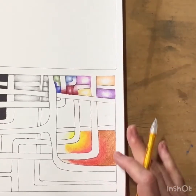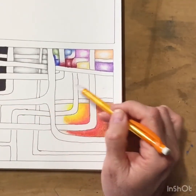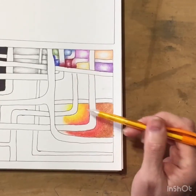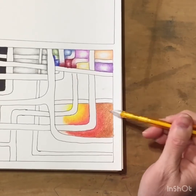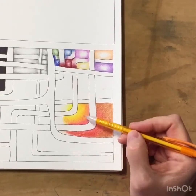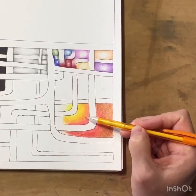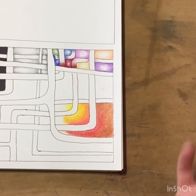So you could do it in colored pencil, or you could do an aura where all of the spaces in between the tubes are a set of colors. Like this one is obviously red, orange, yellow. I used a yellow and a red, and I blended this out with a darker red, which ended up being kind of a brownish red, but when this red and this yellow come together, you get this orange, obviously. So you can do something in the background, but this could be light blue, medium blue, dark blue, and black. It doesn't have to be this fire-ish color.